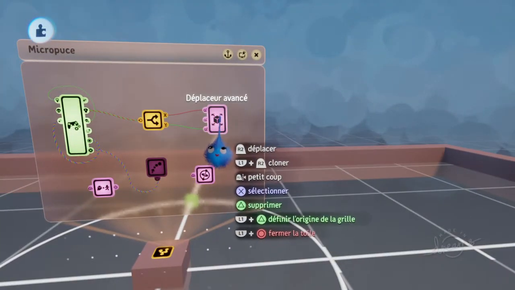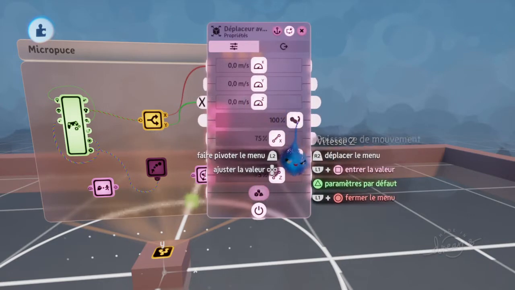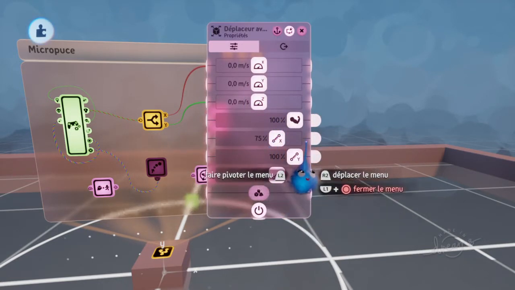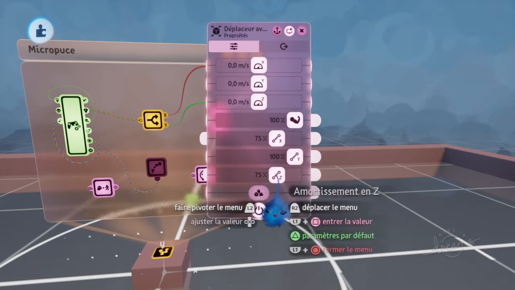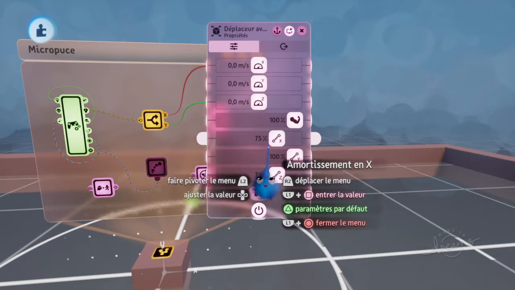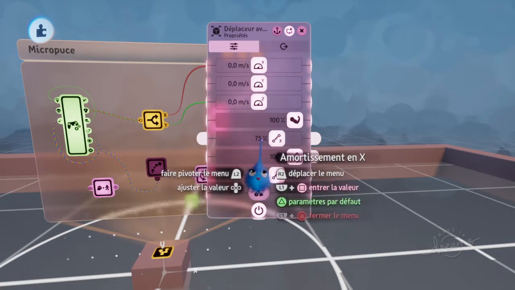If I open the object here, you can see that I have tweaked the parameters here, especially for X and Z. You can play with them and see how that affects your ship moving.